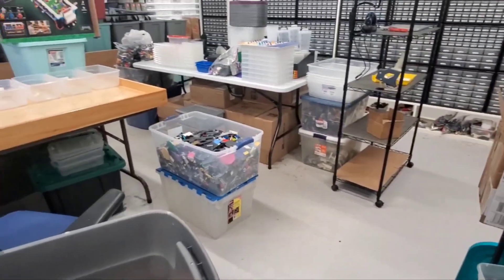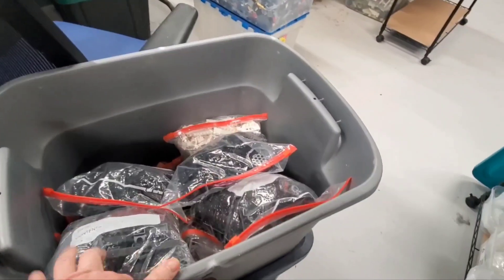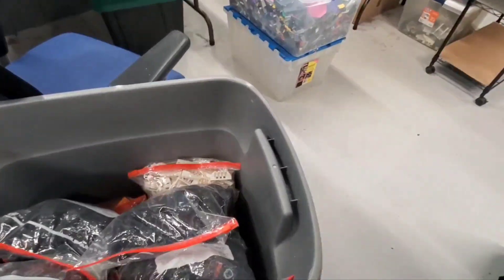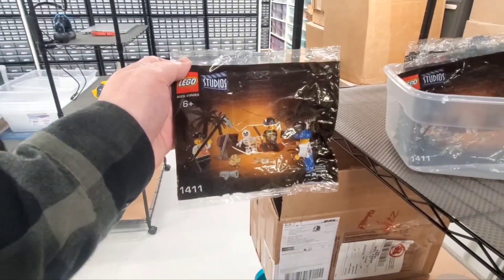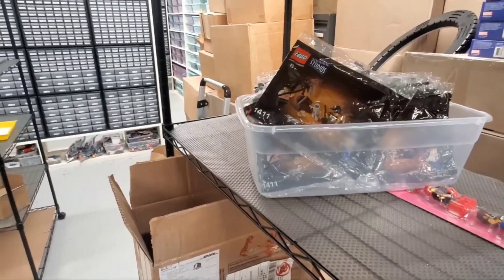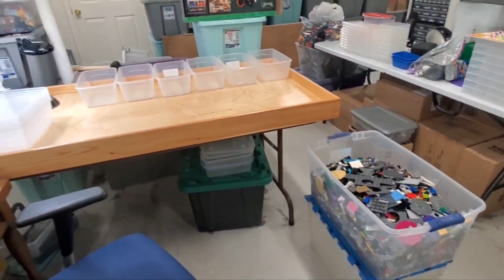It's been a bit since I've done an update — lots of stuff going on. This tote is color-sorted bulk purchase that I had some people working on, sorting into different categories. Some colors left are basically black, gray, white, and orange. I also picked up like 17 copies of poly bag 1411, a Studios poly bag with three or four minifigures. Very surprised to get that many — it was a promotional poly bag, so that's odd.